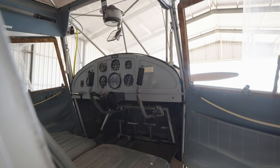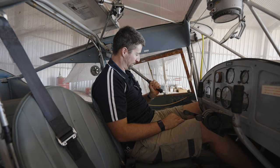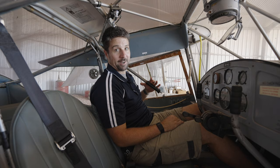So here we've got our flap lever, super old school, but I love it. Check this out. We pull that guy out, down come the flaps, and it stays right here. So you're never going to forget to retract your flaps before getting out of the airplane.